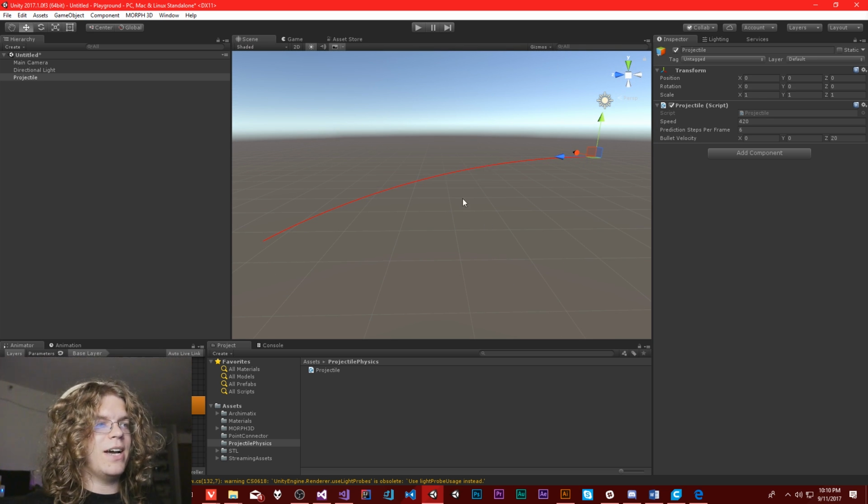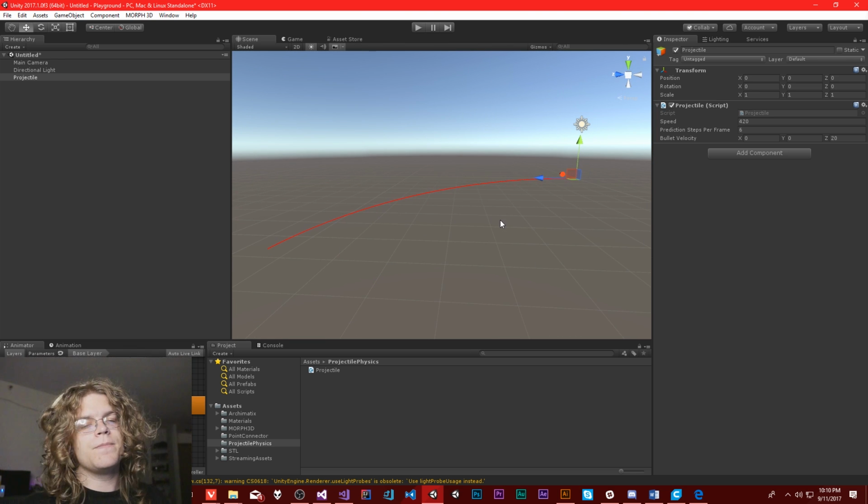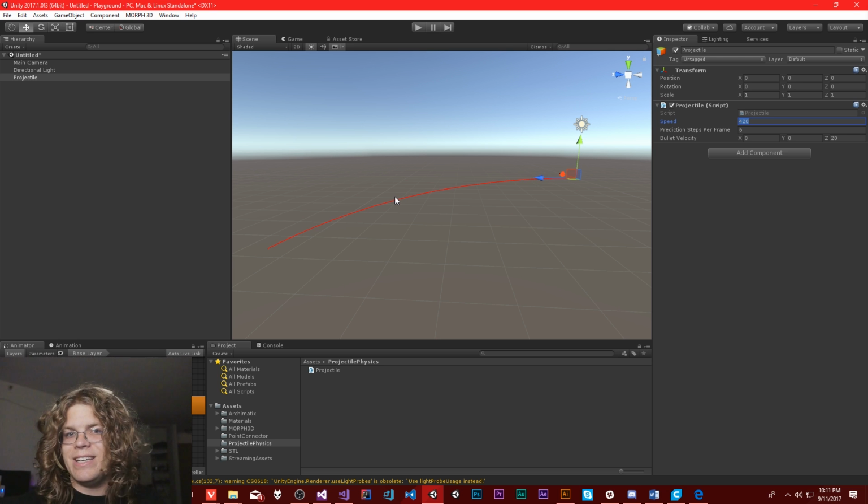And so what we need to do now is actually take this model here and actually predict this. If you have really fast moving projectiles, like say multiple thousand, it's really not going to work for rigid bodies, and you may need to know if it's falling.